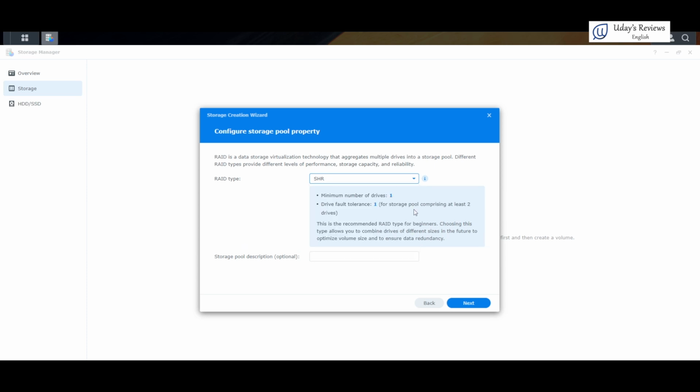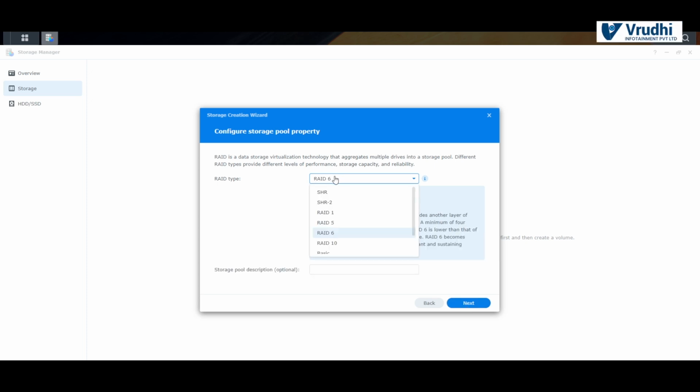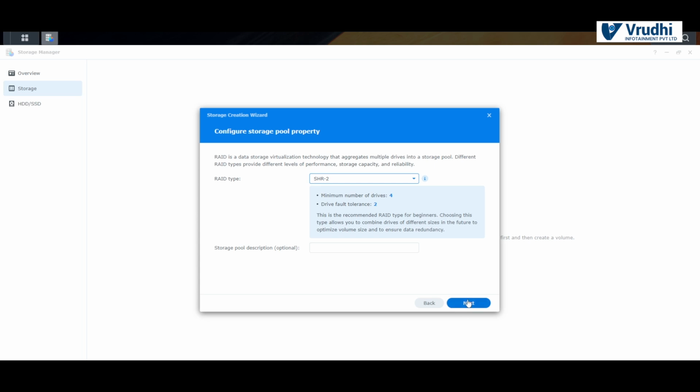SHR means if one drive fails, you can recover it, and they have the latest version, that is SHR2, where there are 4 plus drives. You can select SHR2 or you can select RAID 6. So I will select SHR2.